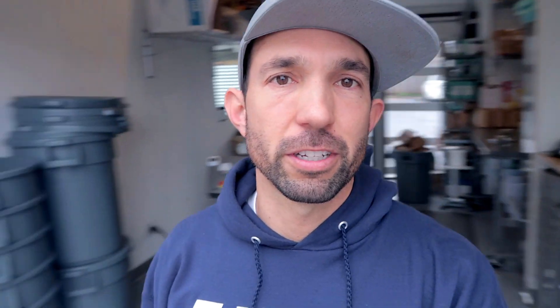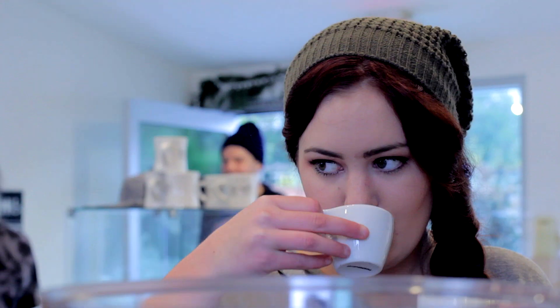Normally you'd want to wait a few days after you roast coffee to let it degas a little before you brew it, because really fresh coffee can taste kind of sharp and that gas mutes some of the intricacies of the flavors. Fresh isn't always better — you want to let it settle. But I taste a lot of fresh coffee all the time and you get kind of tuned to it, so I'm going to go ahead and brew these two things and see what's going on.